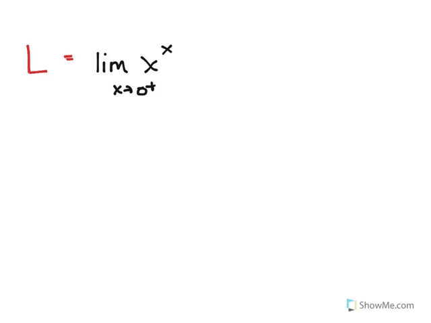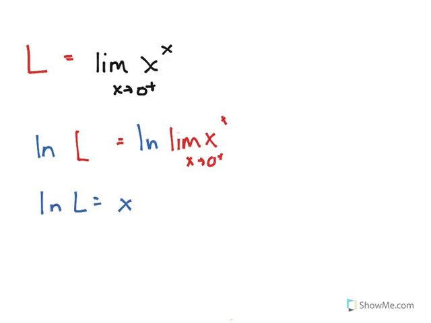Now, you notice that I have something to an exponent. Well, what makes exponents go away? Well, I'm going to rewrite this over here. This side. I'm going to take the ln of both sides. Ln of L equals that. In which case, I can say the ln of L equals x times the limit.